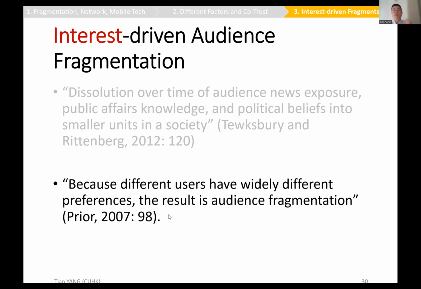Again, those who like news read news. Those who like entertainment consume entertainment content. In political communication, we largely believe that if you read news, that will predict further participation in politics, as well as being represented in the political system. So this kind of fragmentation could suggest an inequality between different groups, especially between those groups that could be represented in politics and those who may not be. In other words, it causes inequality in politics between groups along the line of political interests. But is this true? That's the focus of this study, whether we can see interest-based audience fragmentation.